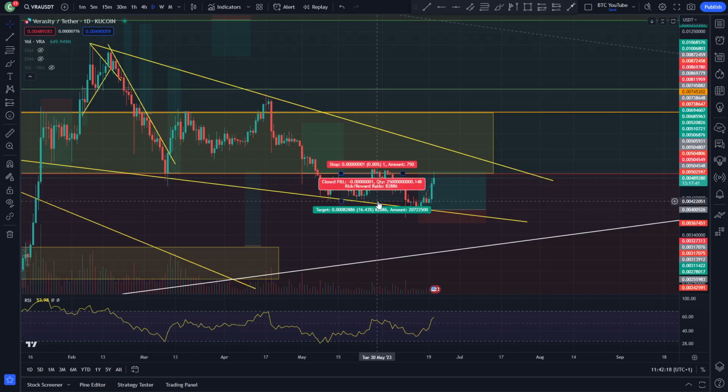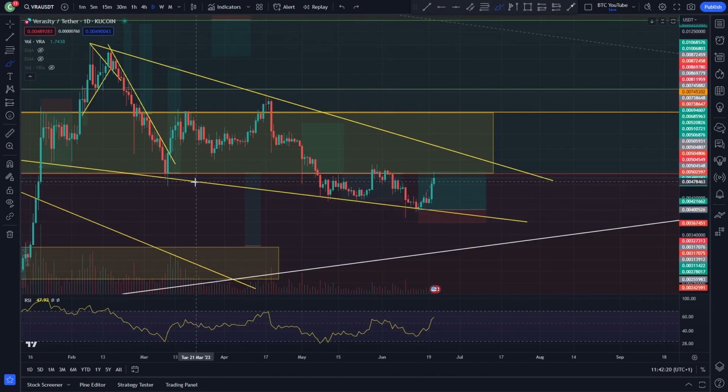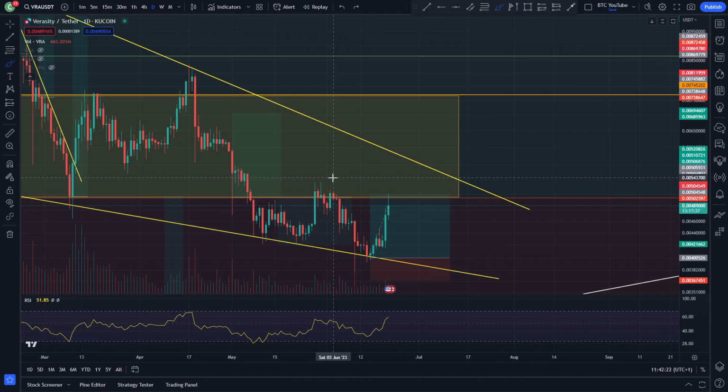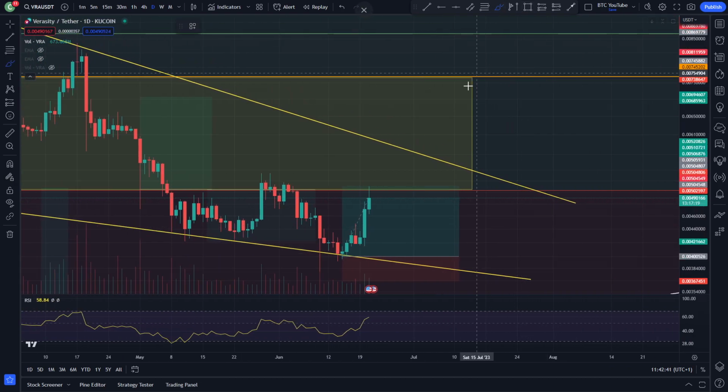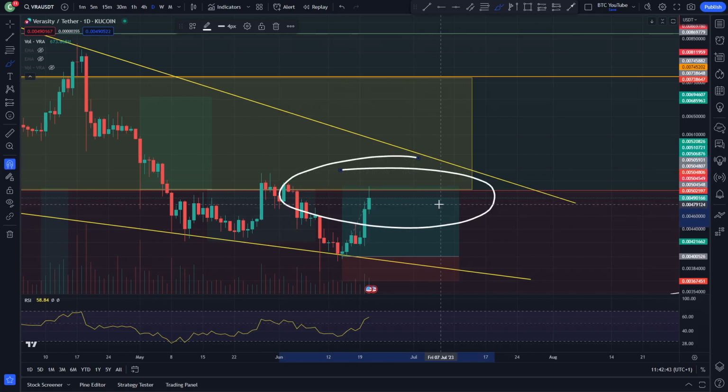I did say once we came down again to retest this low here of this descending wedge. As you can see, we've been heading down for quite some time in it now. We came down and retested around that 4th of a cent level. You can see we had that big plunge here. We tried to come down, we closed a bit lower here, but we've got some clear bullish divergences over the past month or so. The volume is really low, the interest is really low, and I'm thinking this is definitely going to bounce. Like, it's at least going to bounce back up to the 0.23.